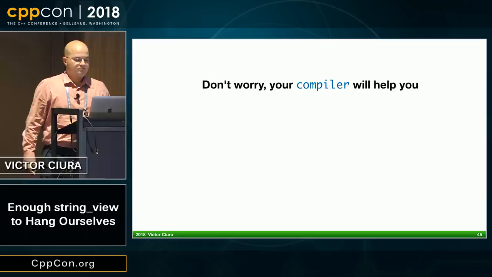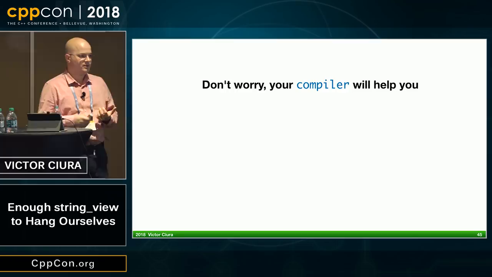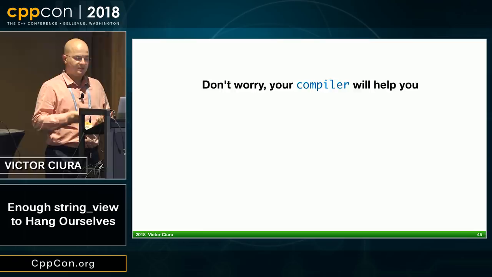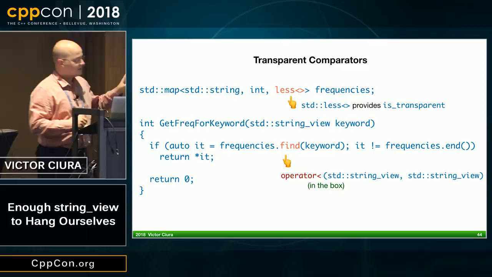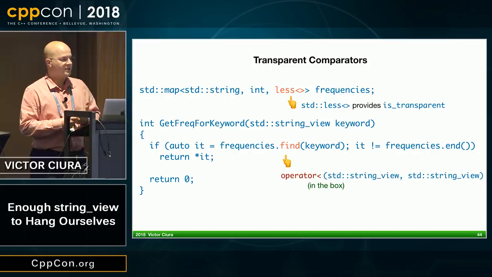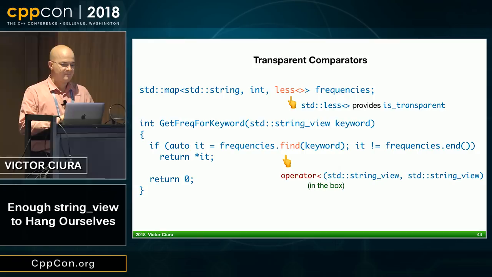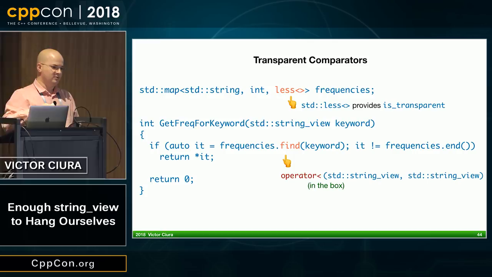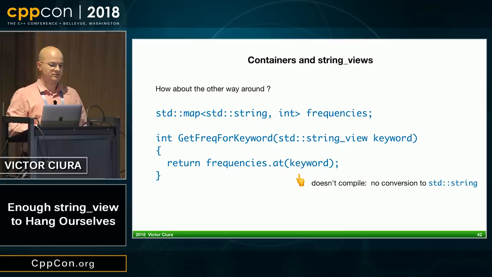We're hoping that our compiler can help us here. And by the way, forgot to ask, is everyone following this example? I know it's a little bit too much code, but hopefully the construction and the operations are okay. Do feel free to ask questions, yeah? Doesn't find take the key type? It's different when you use a transparent comparator. So this situation is different from this situation when you define standard map without a transparent comparator.